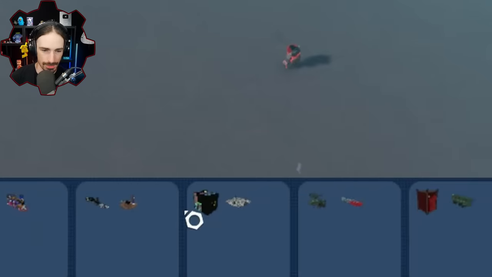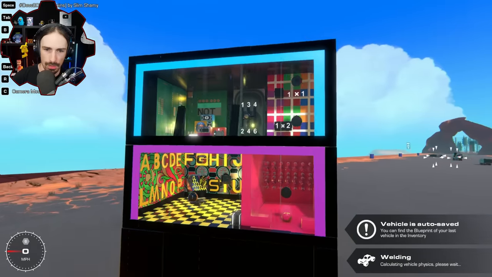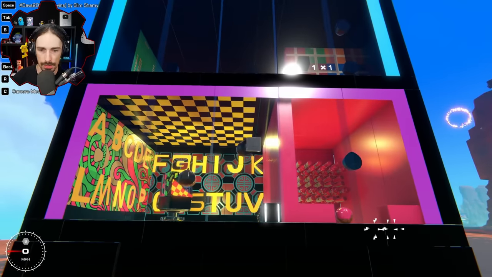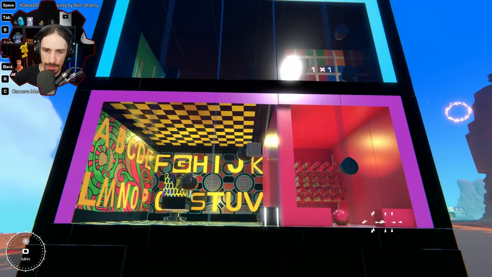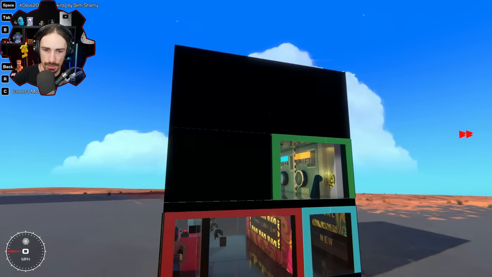All right, up next is Devs. Okay. By Slim Shammy. Slim Shammy, is this another diorama? Oh my goodness. Why are you so good at creating these things? This is just insane. Okay, I think I was supposed to get into the seat and press space.